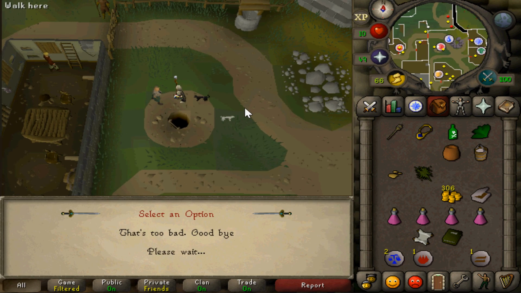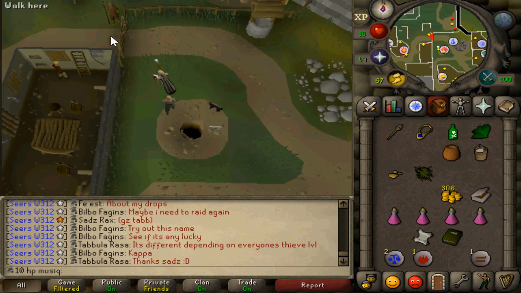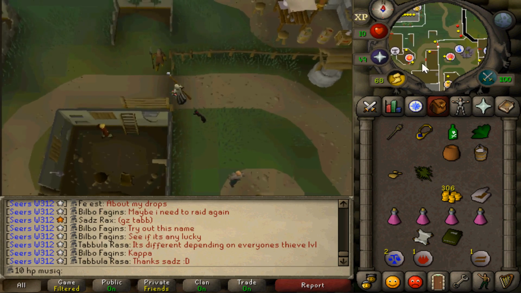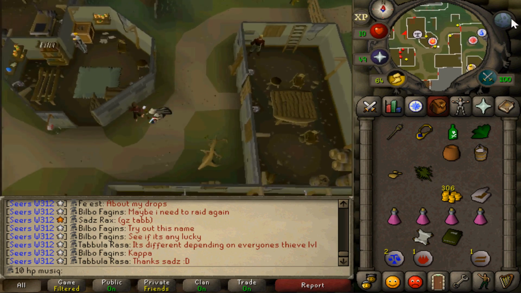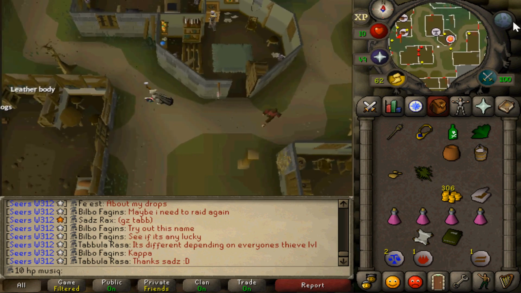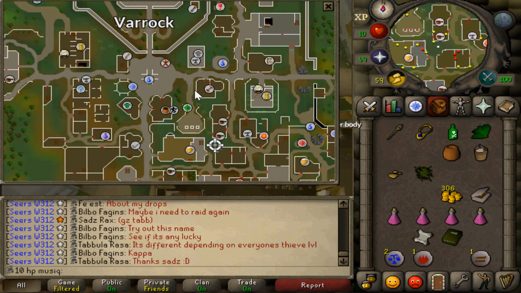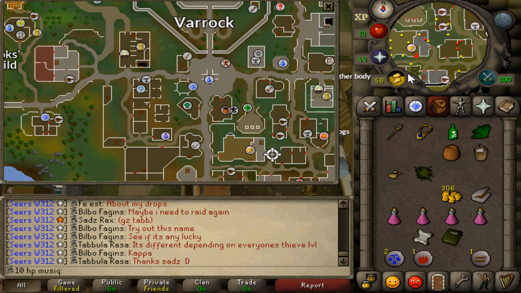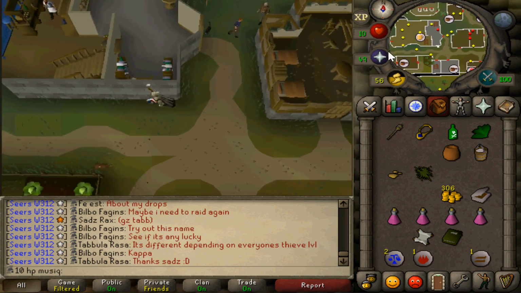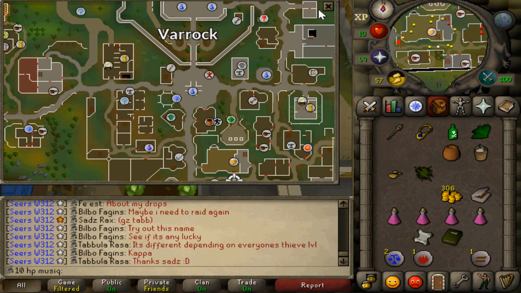Select the second option, can I help? Next we will need to go to the apothecary because his cat is sick from killing poisoned rats. So we will now need to go to the apothecary, and if you do not know where he is located, it is on the other side of Varrock. Instead of the southeastern, he is in the southwestern part of Varrock. He's just west of the sword shop and south of the western bank.